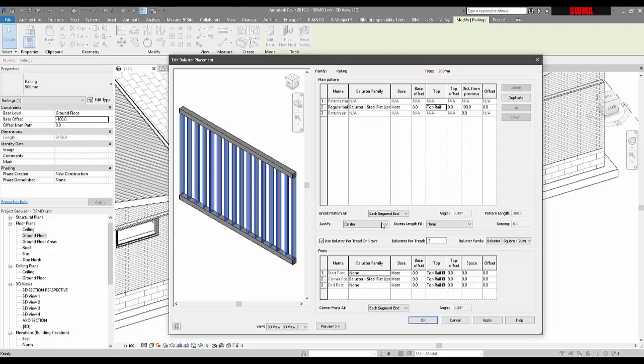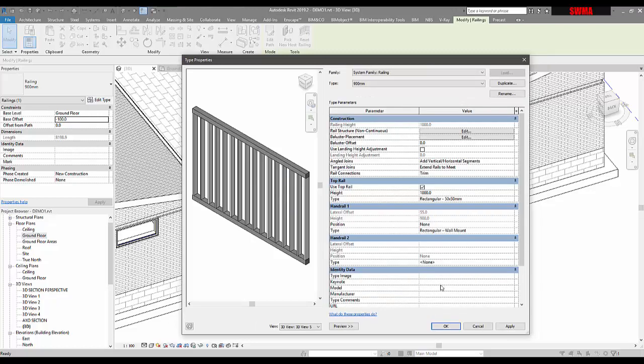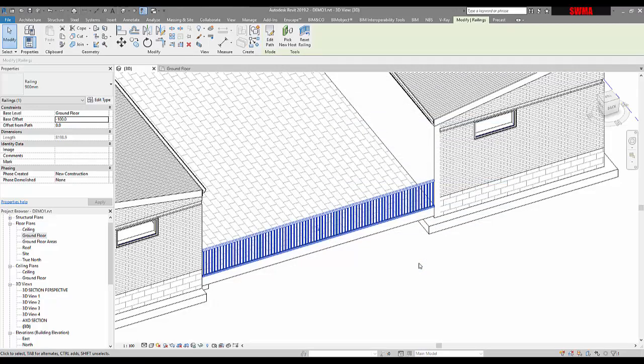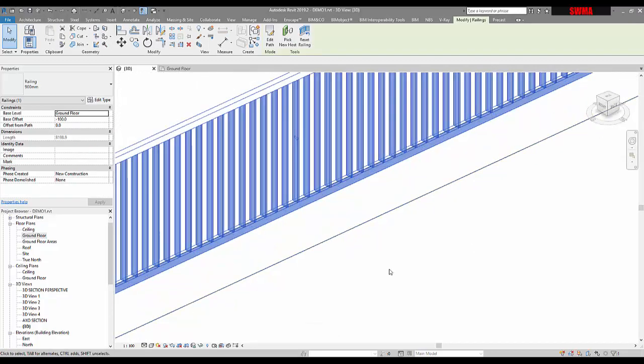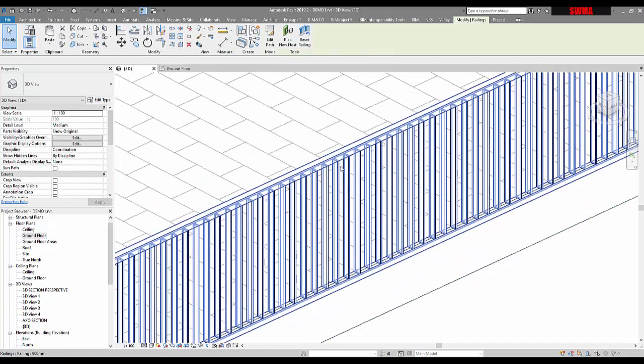But we do have some of the tools that we can get deeper into as needed. So we've got baluster square here, baluster per tread. Yeah. Okay, so that's just a rough preview of getting into some simple railings here, and we can start to see that inside of the model. And this is kind of what I'm after, roughly, these sort of basic fins, and I'll need to come back and get rid of that top baluster.